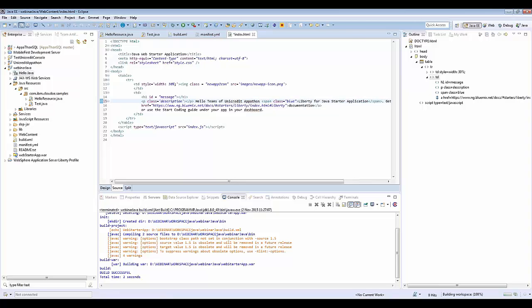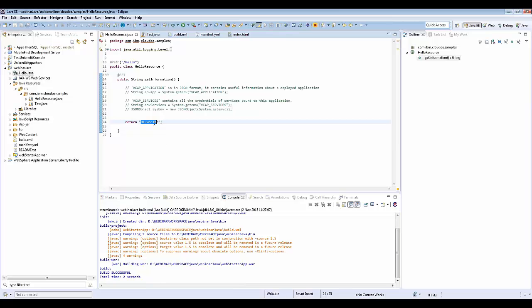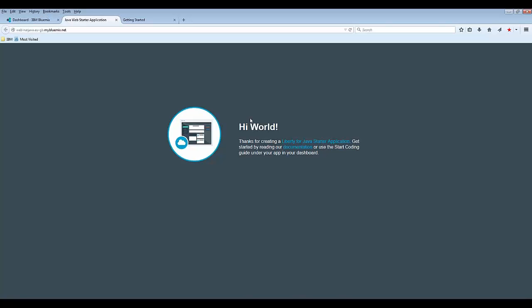and then another small change in the backend. This backend is simply based on a servlet that says hi world, and the string returned from here is directly advertised here.